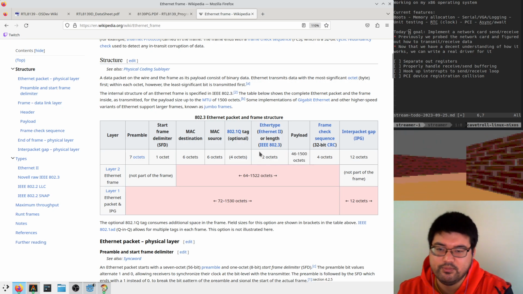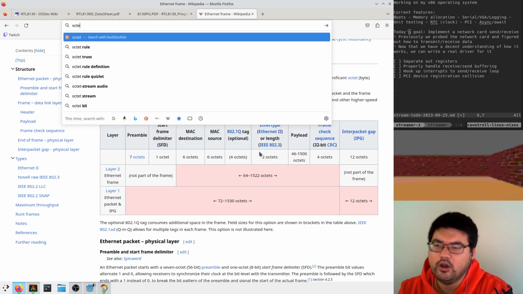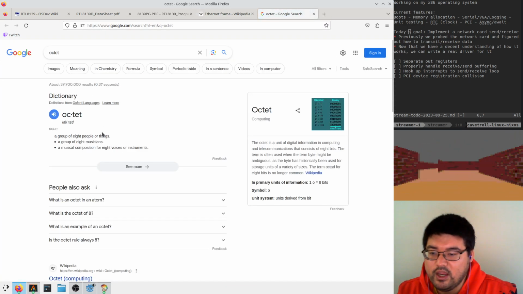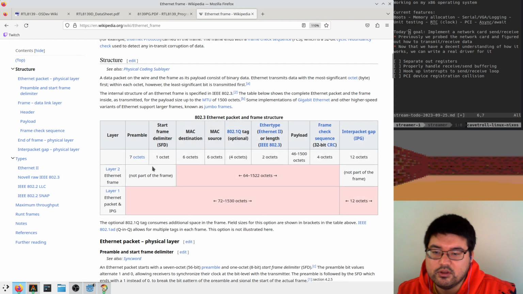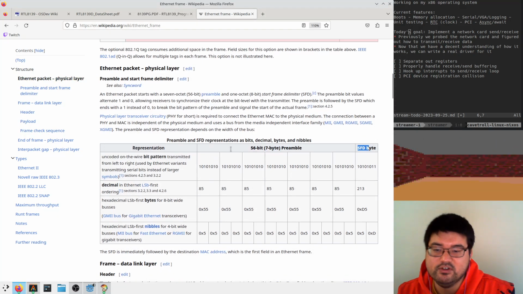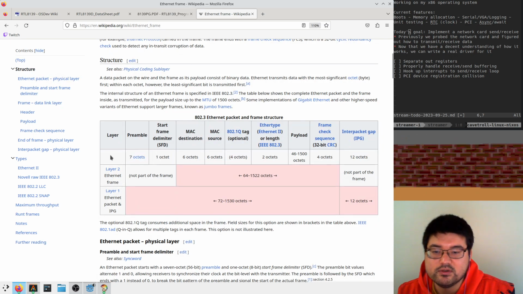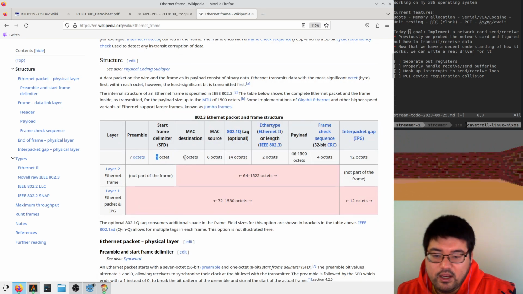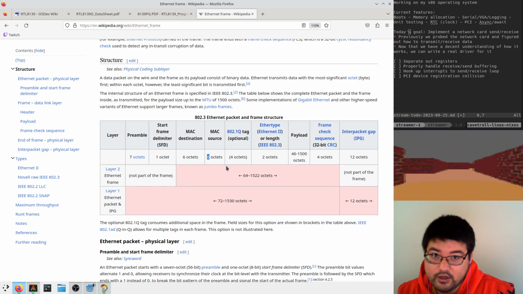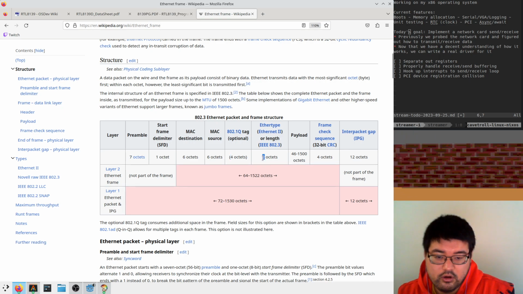I'm assuming octet is byte. Octet. What is? I'm assuming that's a group of 8 things, so I'm assuming those are bits. Let's double check this. So the 7-byte preamble SFD byte is this 7 octets, right? So 7, 8 plus 12 is 20. Plus 4 is 24.